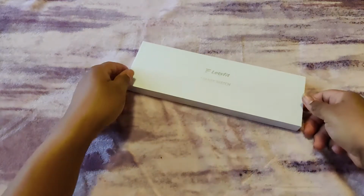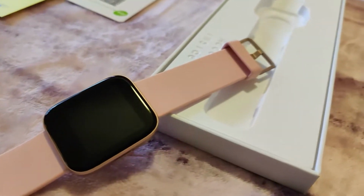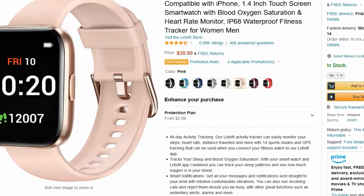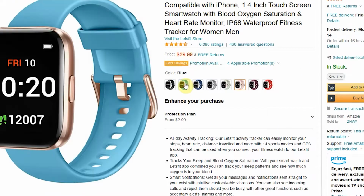Hi guys, welcome back to another EdDoesTechEd, where we're going to be doing an unboxing on the Letsfit smartwatch, the IW1 model. This is going to be a bit different from the one we saw before, the IDT05 and the L variation. I actually picked up the watch on Amazon for about $33.99. It had a coupon attached to it for $6 off, or I think it's a percentage off actually. It's usually hovering around $39.99.